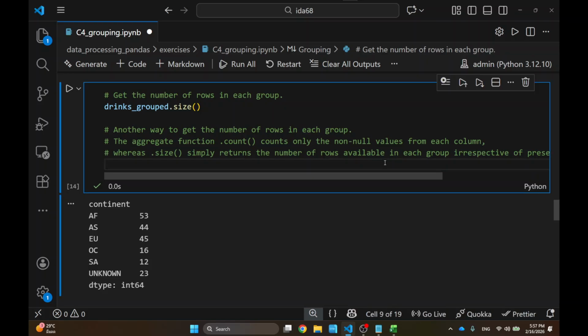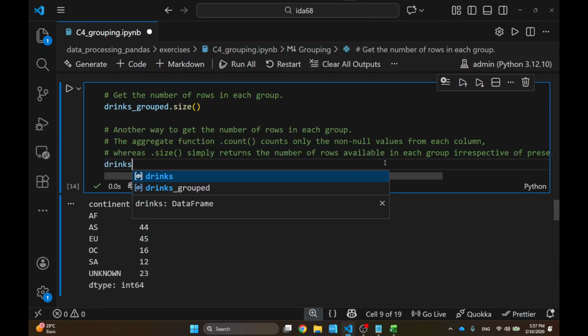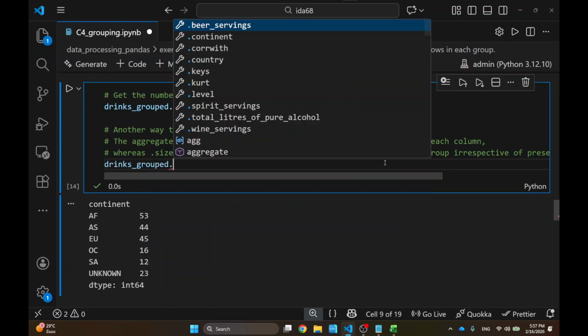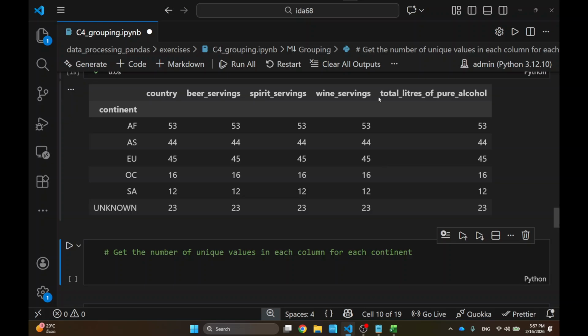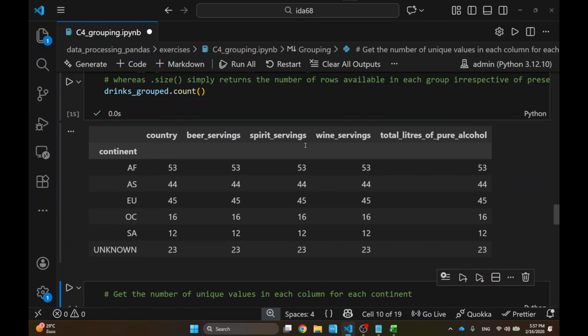Another way that I can do is actually do drinks group dot count. And that will give me even more information. Again, when you see continent like this, this is going into each of the sheets, extracting the number or some information out, and then putting it back together based on the sheet name.